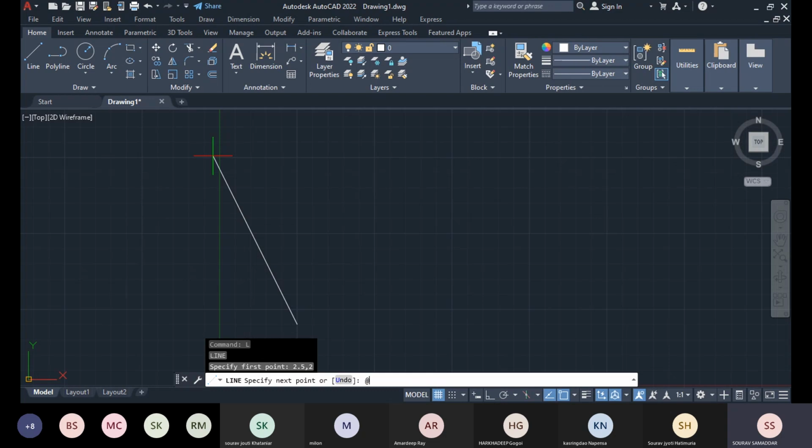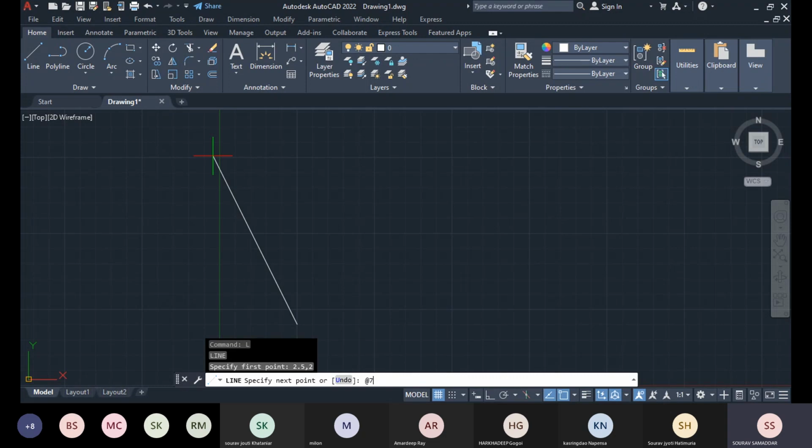But this is polar method. So whenever I have to construct horizontal line, I have to enter the value of horizontal. And then I have to use the angular value instead of using the y coordinate value, because the angular value actually denotes the exact position of your line as well as the y-axis value. That's why this method is named as relative polar method, or the method of drawing angular lines.